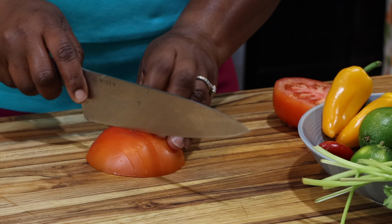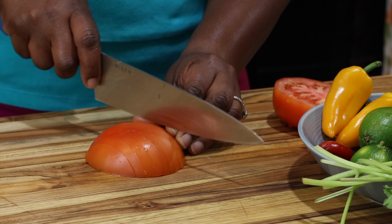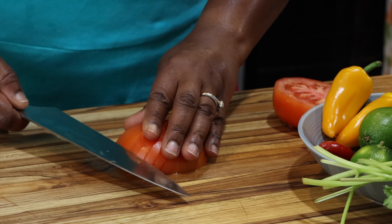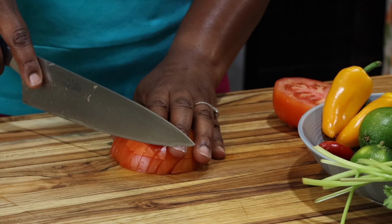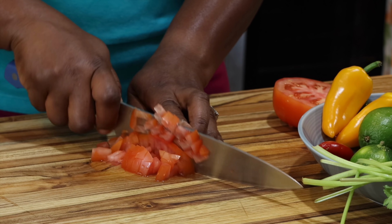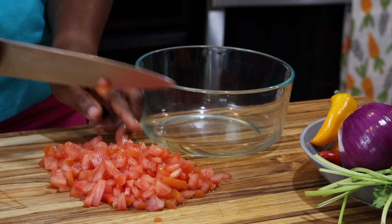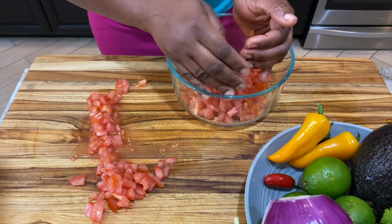Delicious. Smell the aroma, yeah. From Kwachi West Kitchen, yeah. Delicious, yeah.